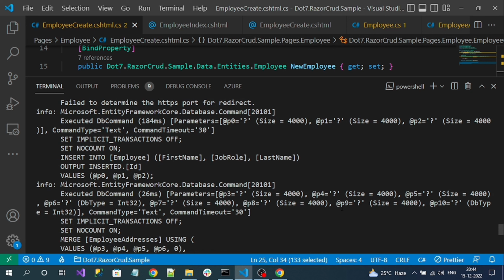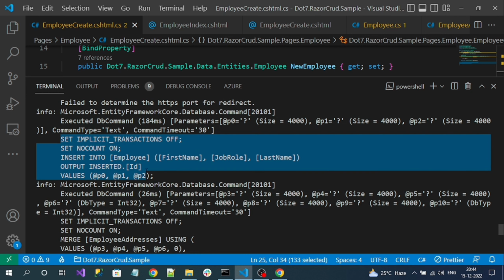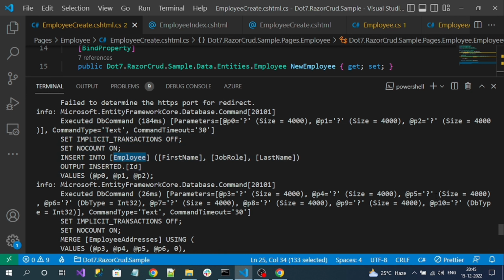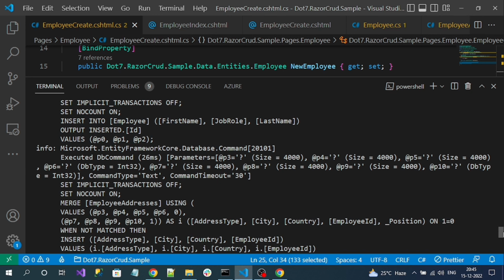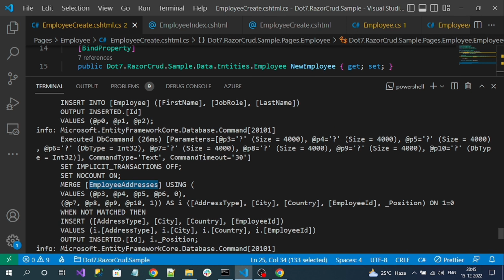See here, some query, implicit transaction and insert. This is the employee insert. And next to that, you can observe one more insert with employee addresses, and it automatically inserted our employee ID, which is the primary key of our employee, that we are using as a foreign key in our employee addresses.